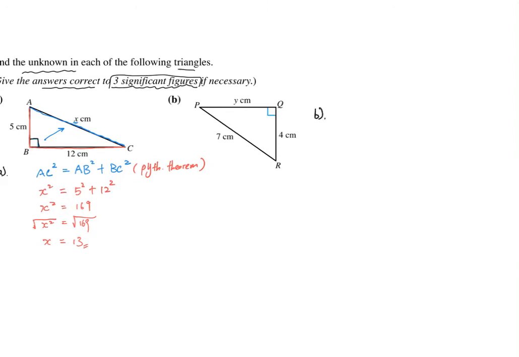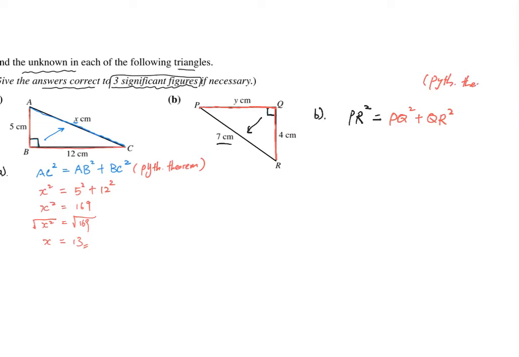First of all, we need to recognize the right angle. So the right angle is here, and the second step is to figure out the hypotenuse. The hypotenuse here is PR, and the length is 7. So by using the Pythagoras theorem, we have the square of the hypotenuse. PR squared will be equal to the sum of the squares of the other two sides. The other two sides are PQ, connected to the right angle, and then QR, right? So PR squared equals PQ squared plus QR squared.